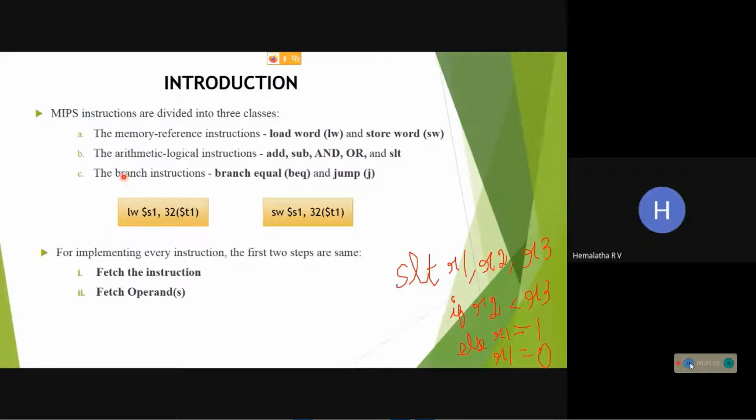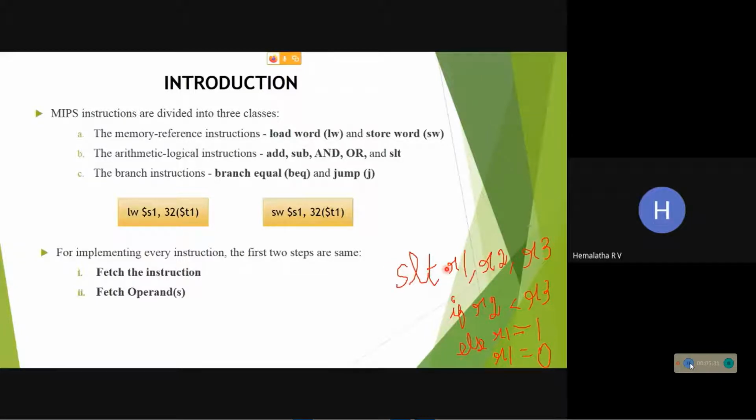If you need to execute any instruction, these are the two important steps we have to follow for these three important classes of instruction. One, fetch your instruction. The other, fetch the operand. For example, R1, R2, R3 are called operands, and the entire thing is called the instruction.